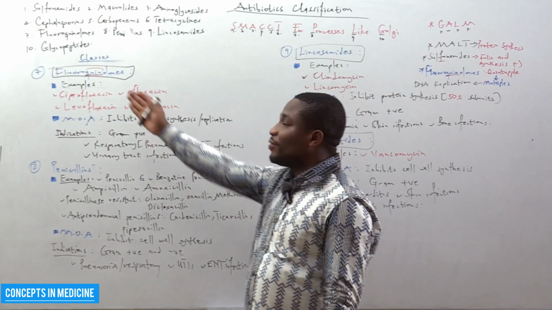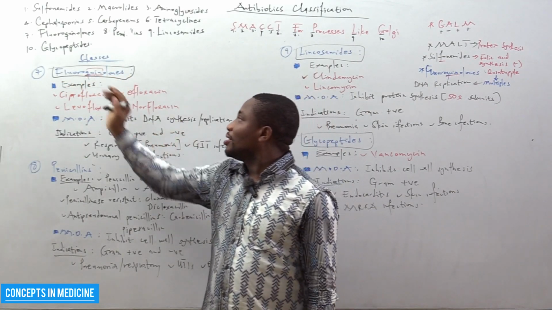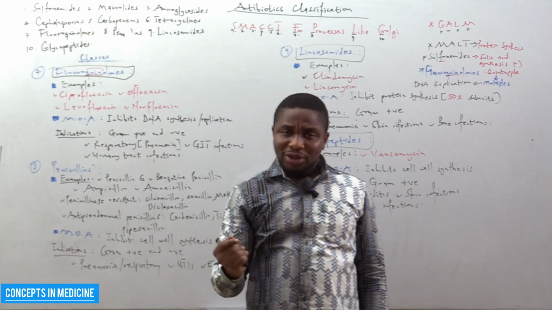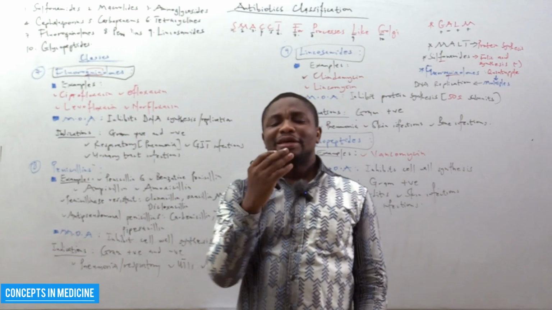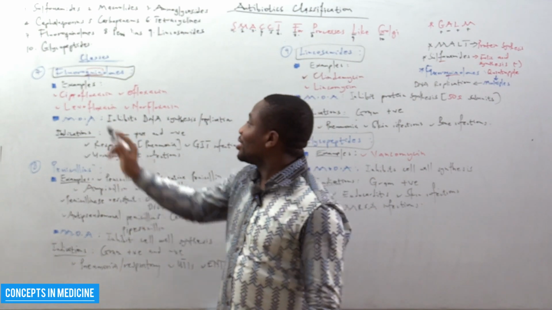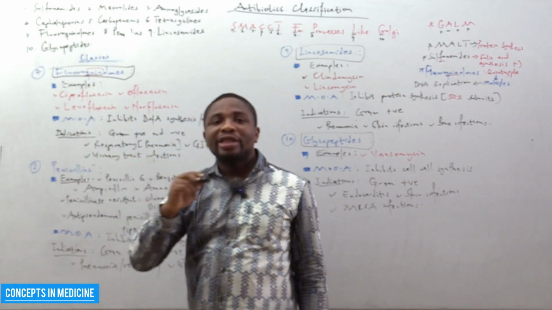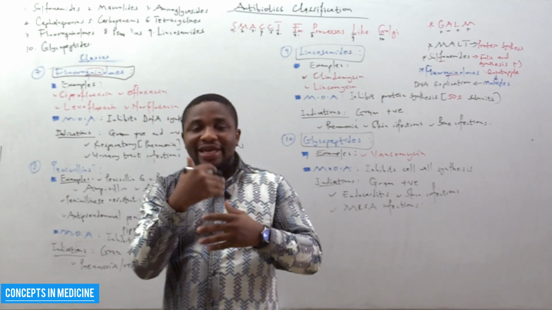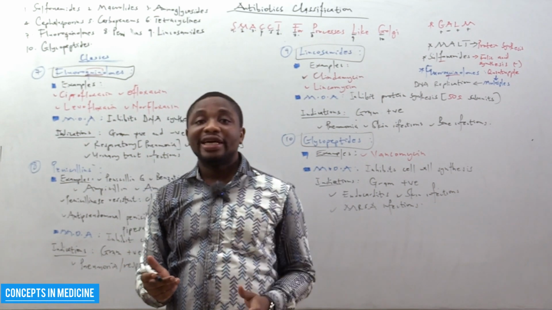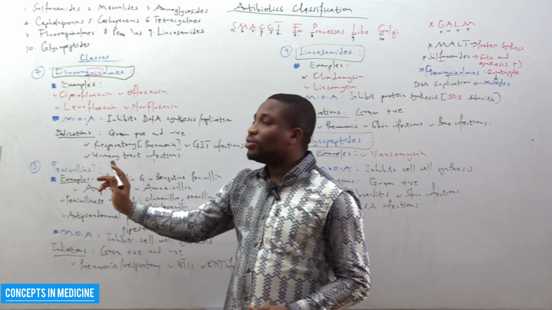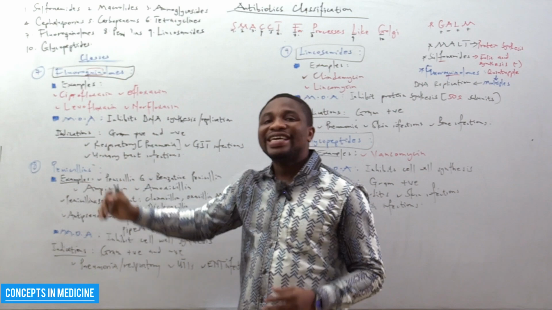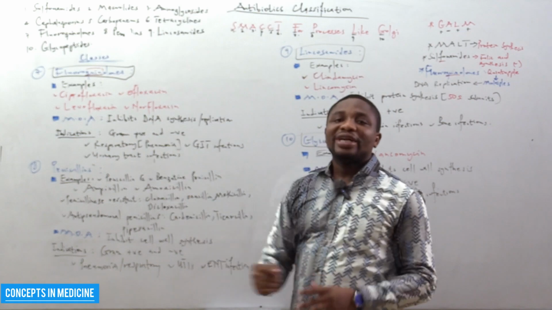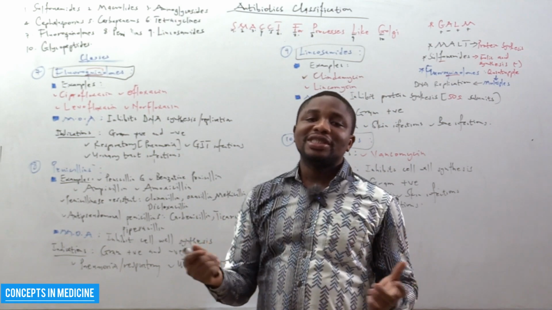So let's look at the seventh one, the fluoroquinolones. The examples: we can think of ciprofloxacin, ofloxacin, norfloxacin, levofloxacin. The mechanism of action is very simple. Look at it: fluoroquinolones, quinolones, meaning multiples. And if you are looking at multiples, what are you looking at? Replication. And where can we have the replication? DNA. So, simply put, the fluoroquinolones inhibit DNA synthesis or DNA replication. And for the indications, they can be used for both gram-positive and gram-negative.